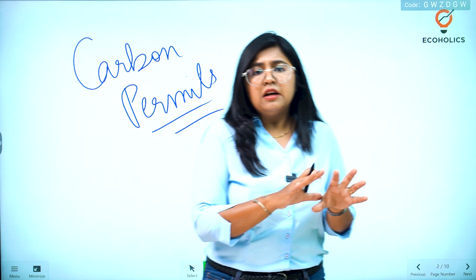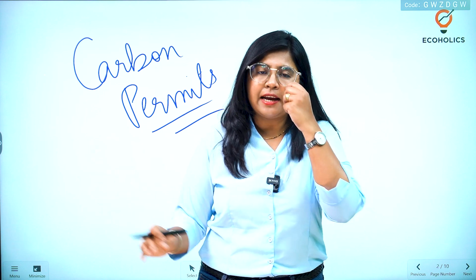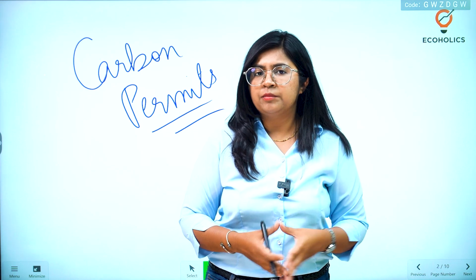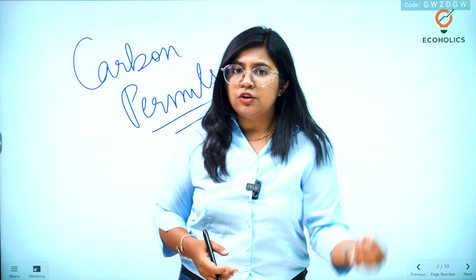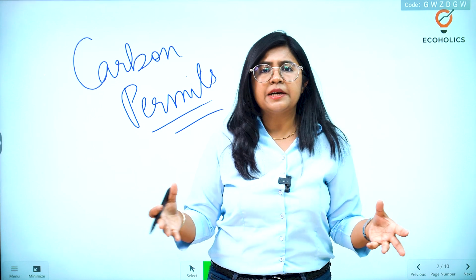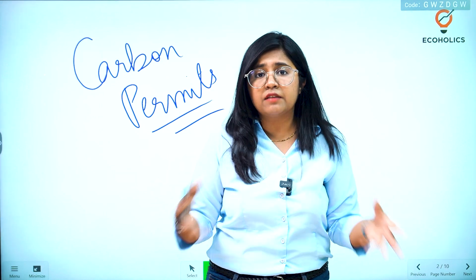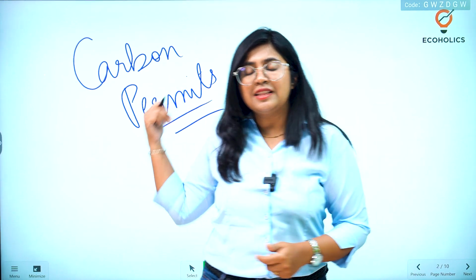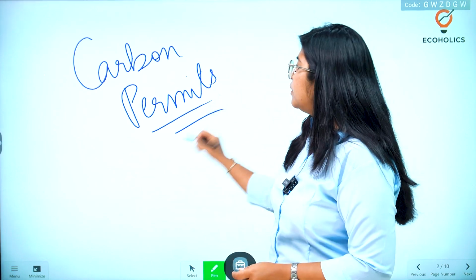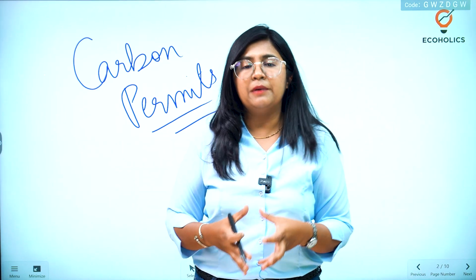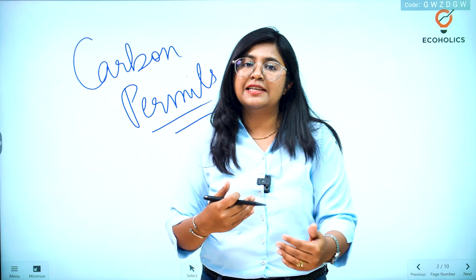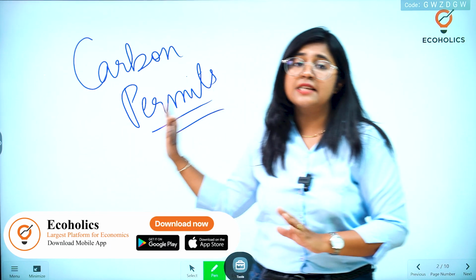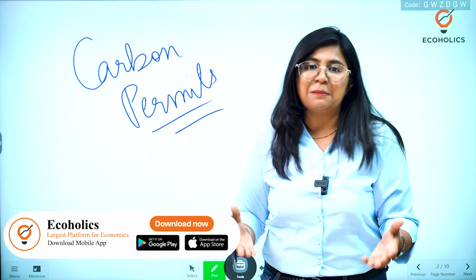Usually, the carbon permits or the emission trading rights are actually used as instruments to control pollution in the economy. When we study in environmental economics, we learn about the different instruments that will enhance the productivity of the economy and reduce pollution in the environment. So these are very important instruments which will help in curbing the pollution in the economy and also facilitate growth in the economy.